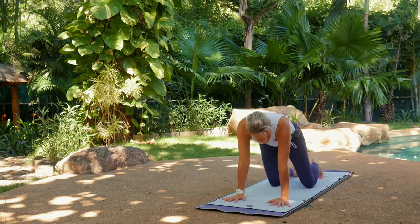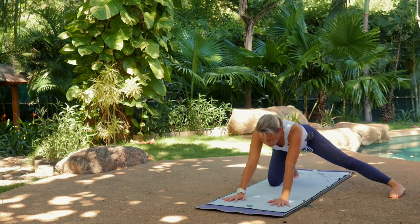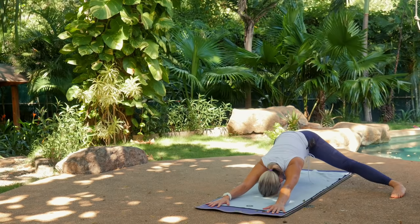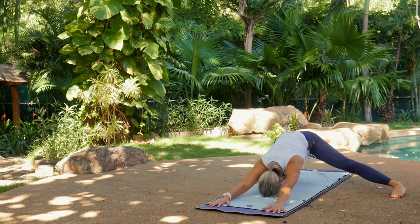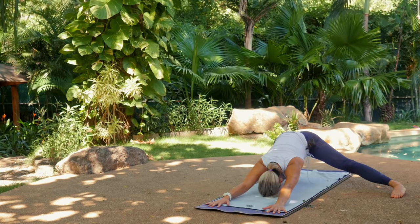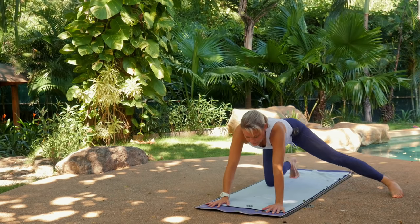And left leg to the left. Heels behind toes. Tuck your right toes under, hip to heel. Walk your hands forward, just one breath here. Inhale. Exhale. And come back, tabletop position.